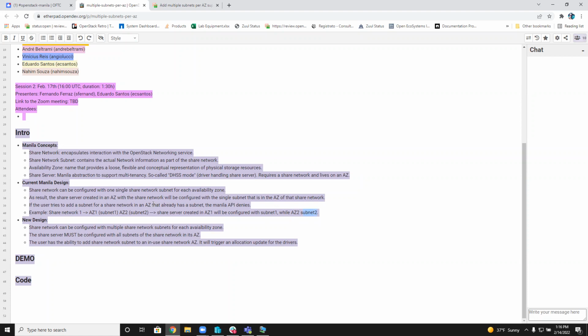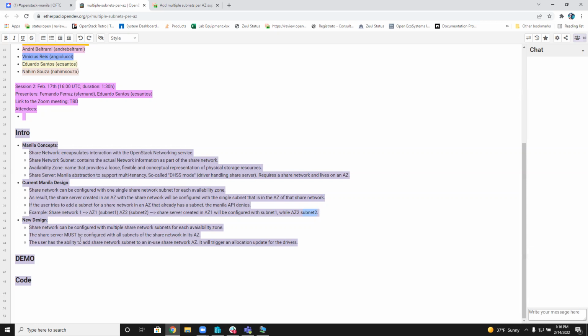And we are proposing to change this with a new design, which allows a share network to be configured with multiple share network subnets for each availability zone. So the share server must be configured with all subnets of the share network in its AZ. If in an AZ we have 4 subnets configured, when we deploy the share server, it must be configured using the 4 subnets. If one of them fails, the share server setup will fail as well.